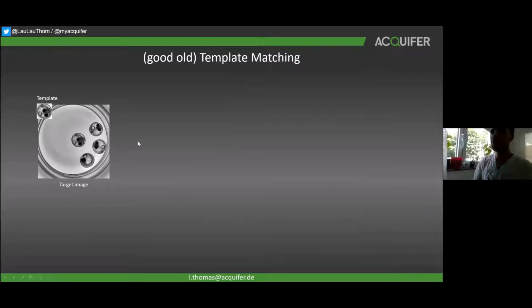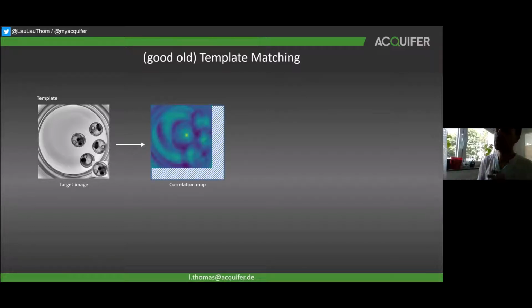With template matching, as I said, you give this template image, and the algorithm will scan the image in this kind of zigzag approach, and at every position, compare the pixel intensity. From there, you get this kind of heat map, which tells you where there was a nice correlation between the gray values. For the template, I was actually using the middle specimen. And you indeed see there's some hotspot there.